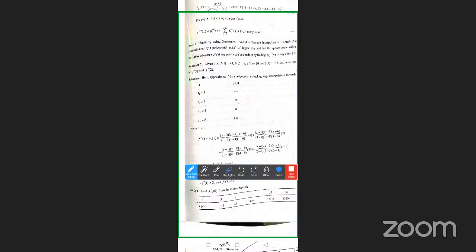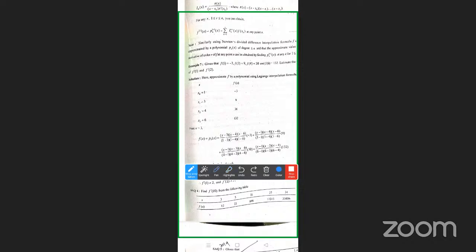So this is numerator and denominator. Is it clear? In the numerator: x minus x1, x minus x2, x minus x3. Now substitute x naught in the numerator and write it in the denominator: x naught minus x1 is the first term, x naught minus x2 the second term, x naught minus x3 the third term. In case x4 is there, x minus x4 in the numerator and x naught minus x4 in the denominator, total term into y naught.